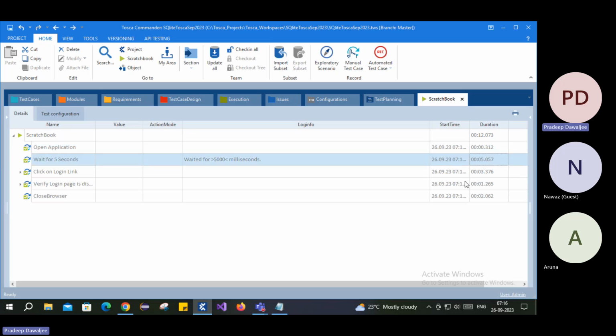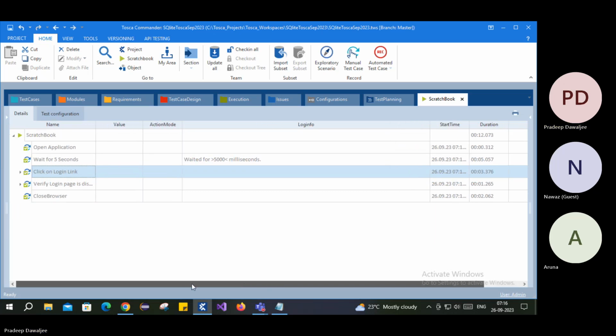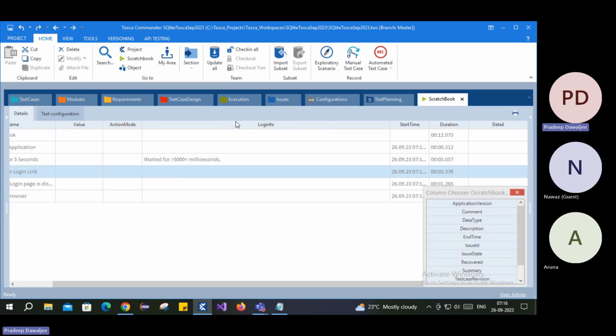If you look, you would see how much time it has taken to execute. These are the things. And if you want any other details, right click on this column chooser. So here you would see summary. You can even have description.